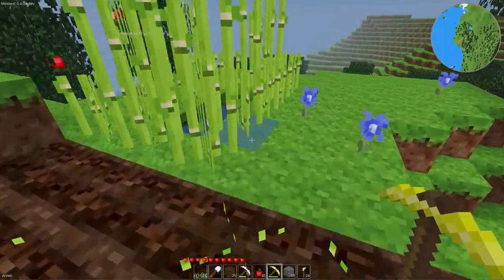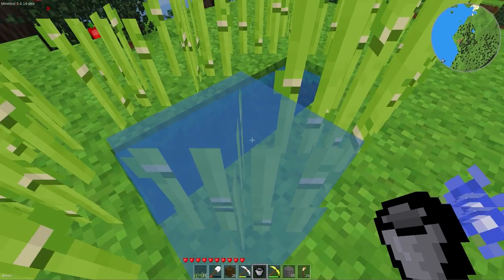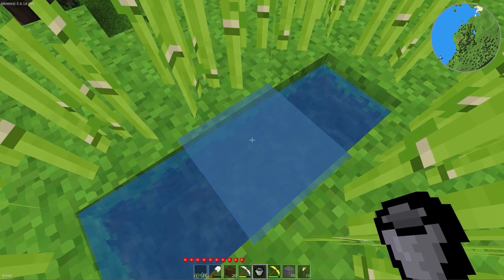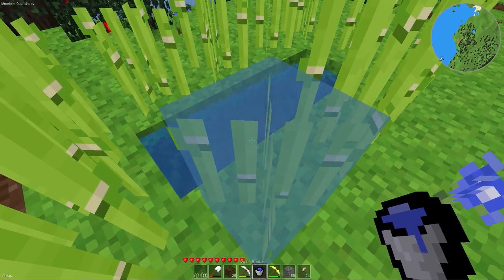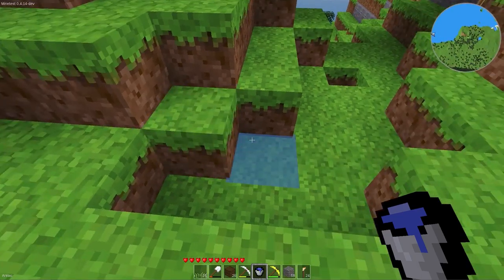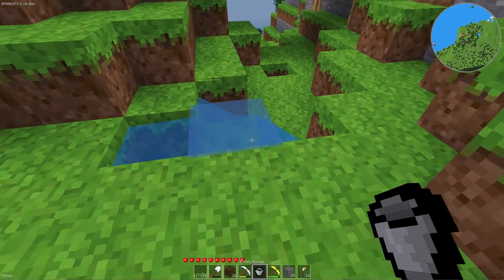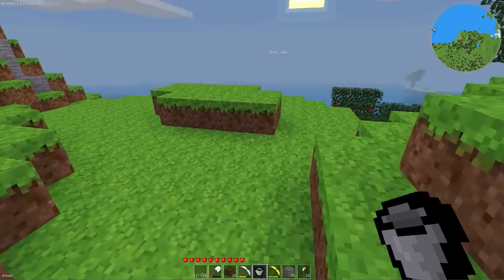I thought I had, here we go. Do I have enough iron where I can make another bucket? Nope. Oh well, it's all right. We'll just grab some water. There we go. And let's see here. I'll start the water there. That'll give me a three wide. That should work. It'll flow out through here.